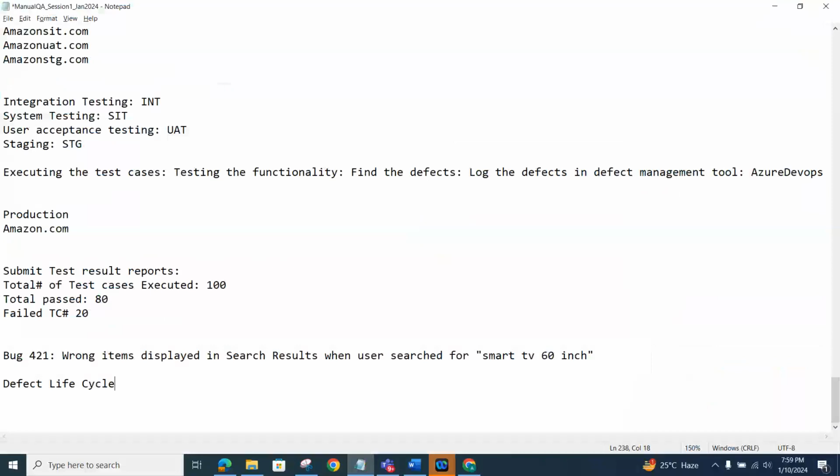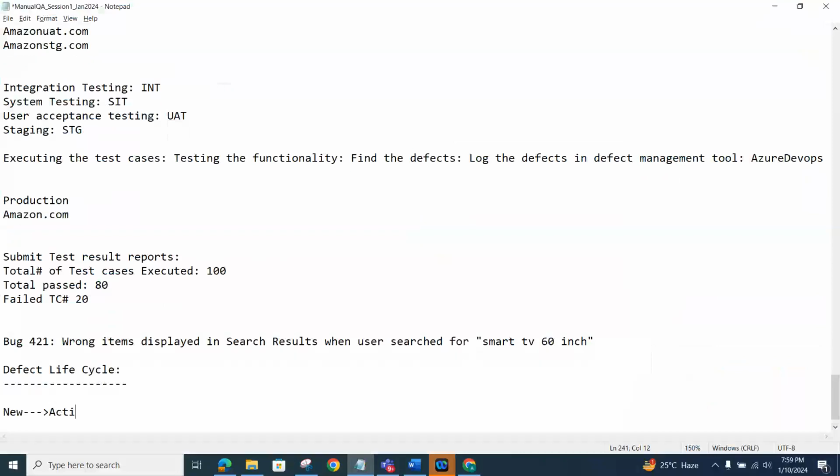Initially, when you created the defect, it is new. You are assigning it to the developer. Once he started working, he will change it to active. Once he fixed that and the fix is deployed, he will change it to resolved. Now, when it is resolved, he will assign it to the tester for testing.